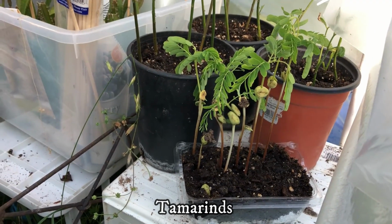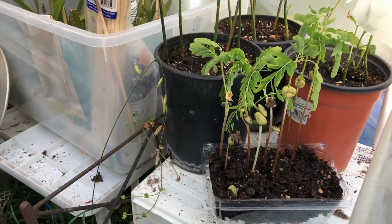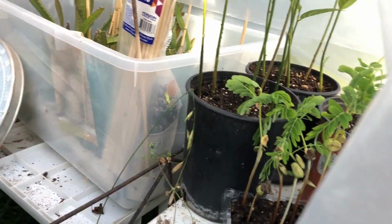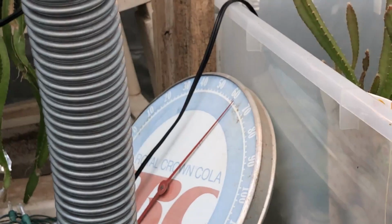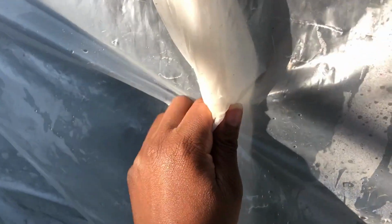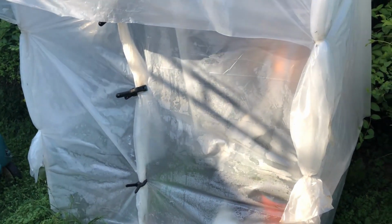They're a little wonky because I had them in my indoor greenhouse in my apartment, so they weren't getting much light, but they're getting warmth and dispersed light while in here. And these two are waiting to go out. And of course my little thermometer, that's actually gotten lower. So let me close this up. Just waiting for the weather to stabilize, not cold or anything, and even out so I can take them all out and not have to worry about them getting cold or snapped or singed as some of them were.